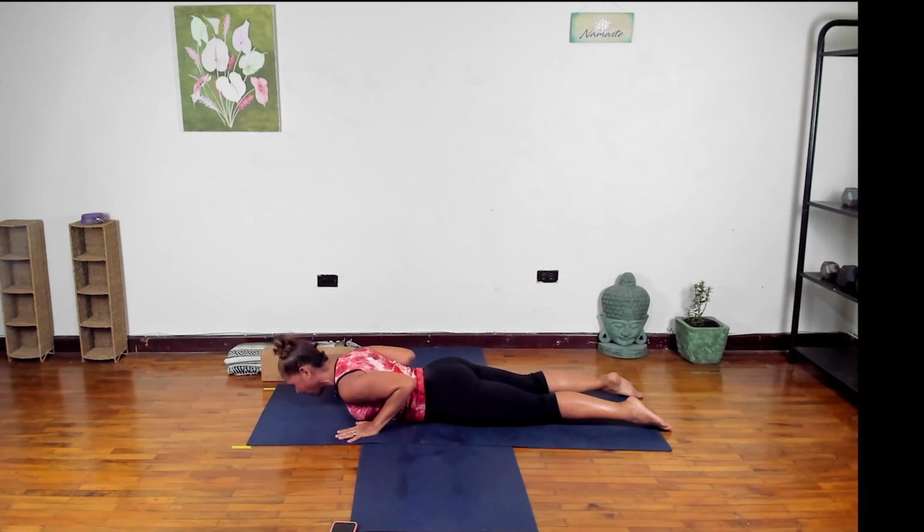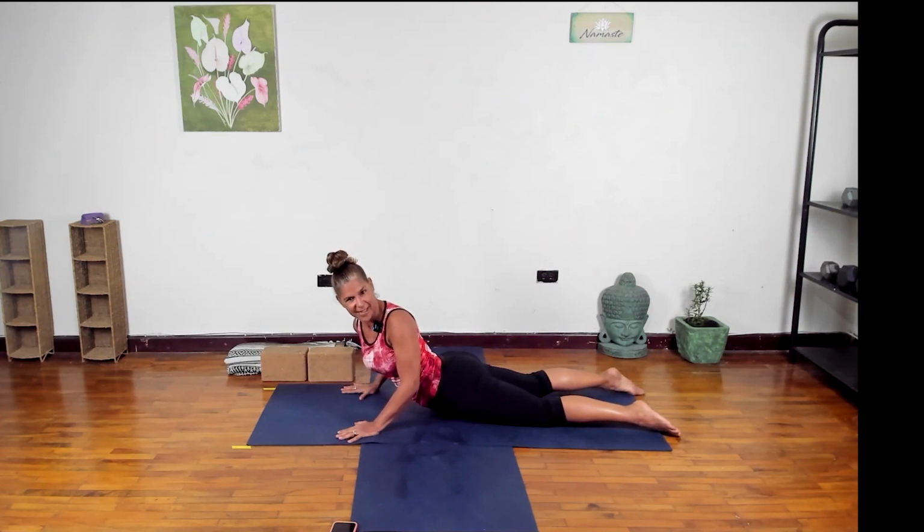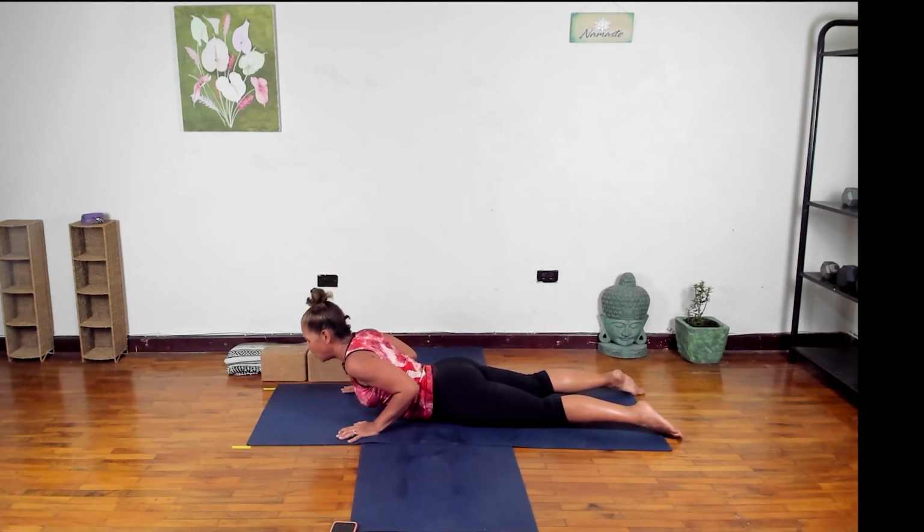Inhale, coming up. Keeping the elbows into the body. All we're going to do here is a little twist of the upper body to the left. So just like you're looking back towards your left foot. Inhale, center. Exhale, twist right. If it doesn't feel right on your back, please skip it. Come back to center and lower all the way down.